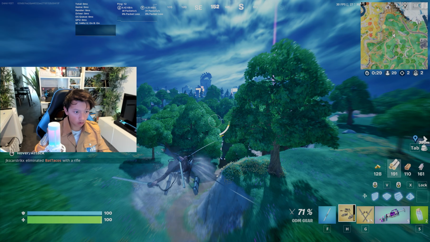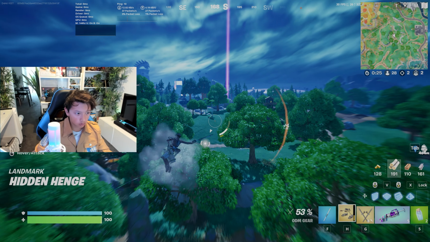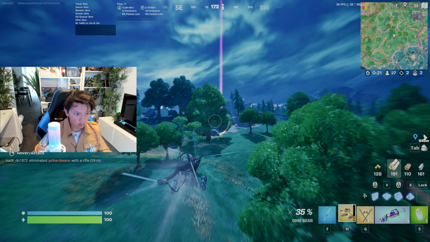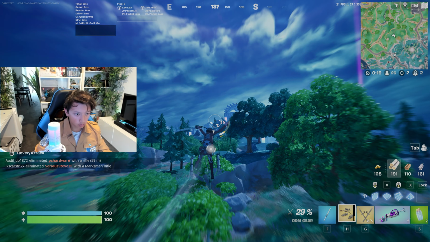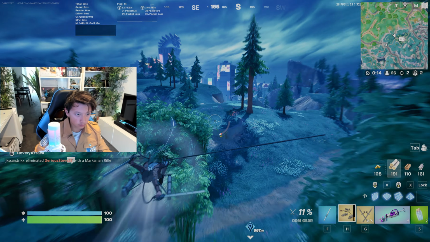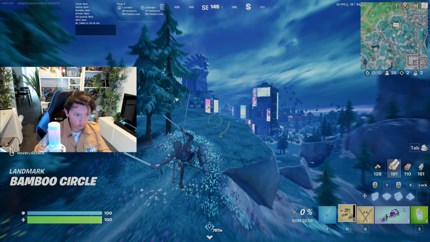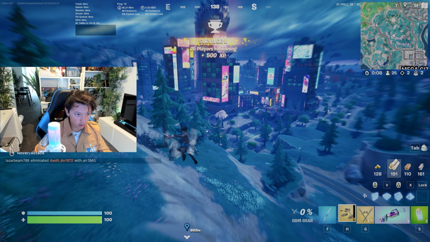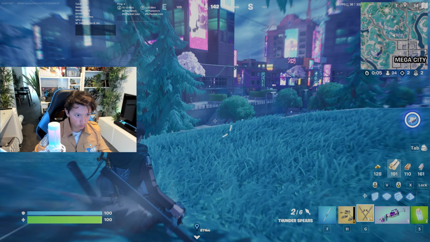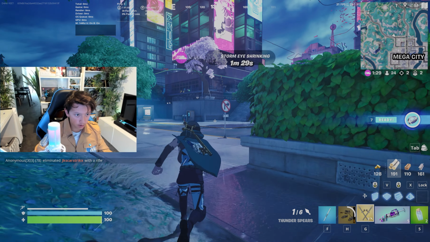Now we must go to the scouts. We must find the other scouts. Where's the rest of my Levi team? Levi squad, huh? Where's the rest of Levi squad? Did they all just die? Yes, sir. Thunder Spears. Destroy the buildings.